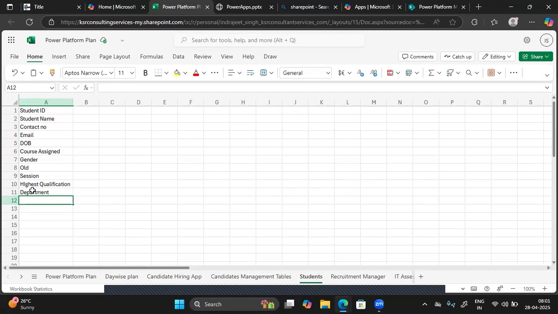Main thing, course fee. Let's create it by keeping KSR itself in mind, so you will be able to relate to it much better. Batch timing, evening batch or morning batch. Trainer. What next? Date of joining, and expected date of completion. Or let's put it another way, course tenure.